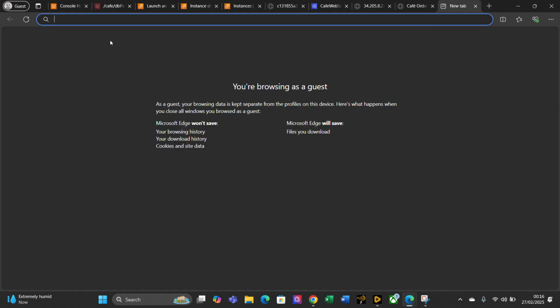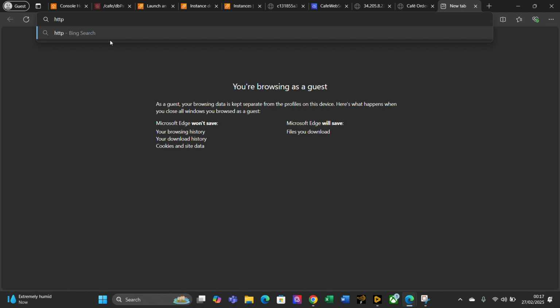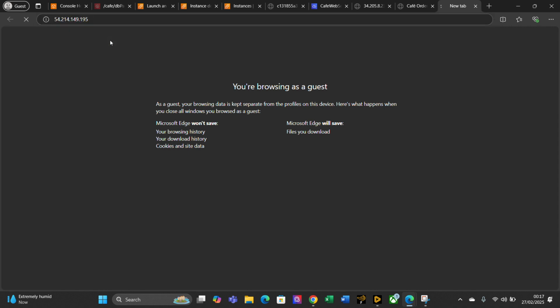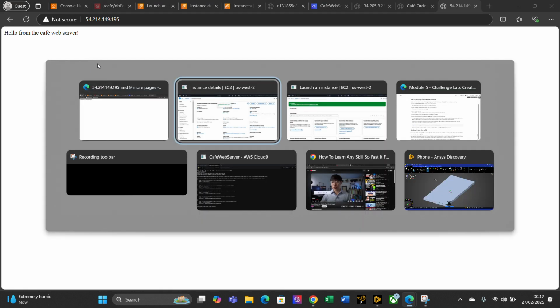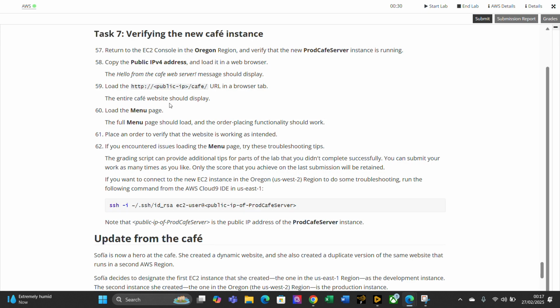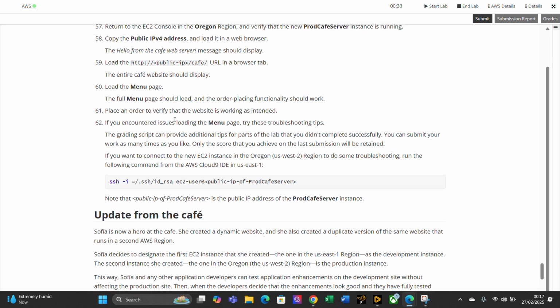Open another tab, then http:// yes, the server is up, just like before. Then next we're going to load the menu.